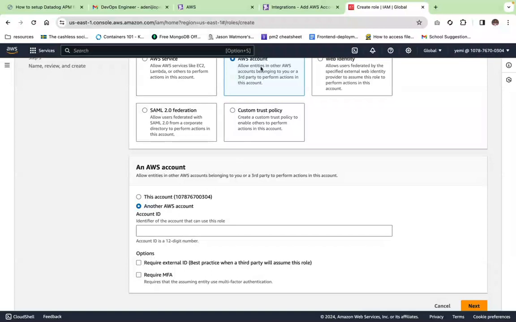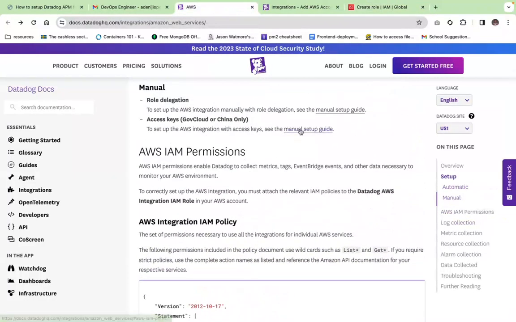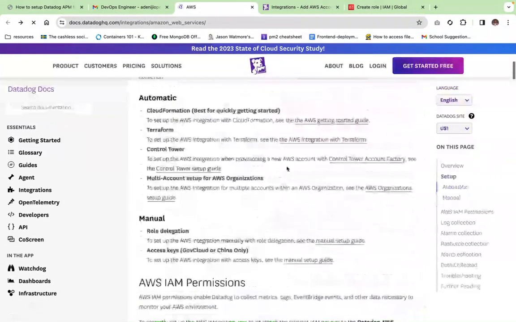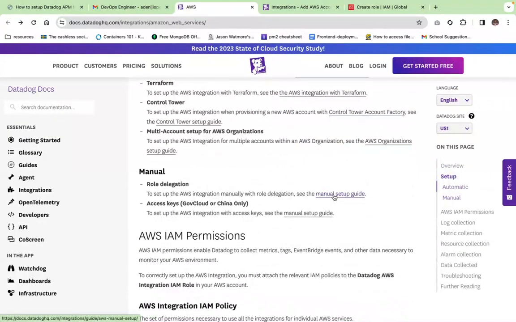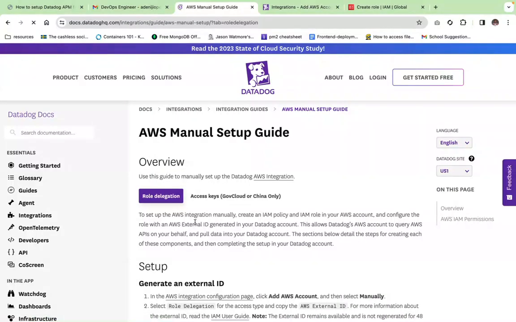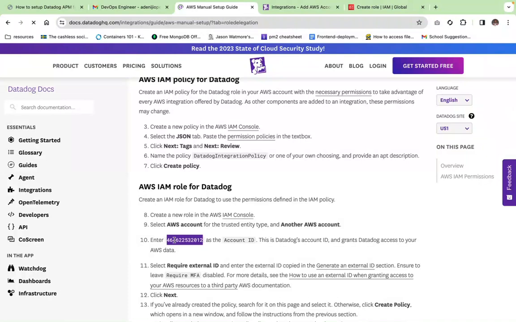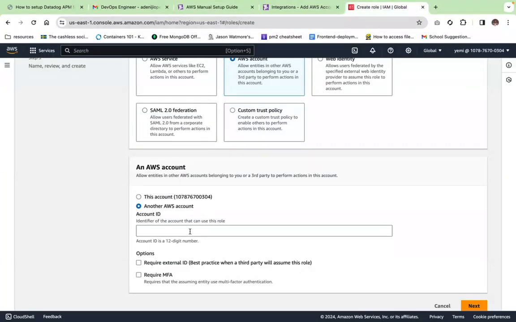There's a place where we're provided with the account ID. I need to navigate there since we chose the role delegation. So yeah, it should be somewhere around here. I copy this, then I go back to the account ID here, then I paste.